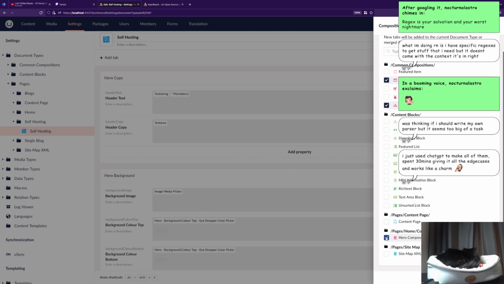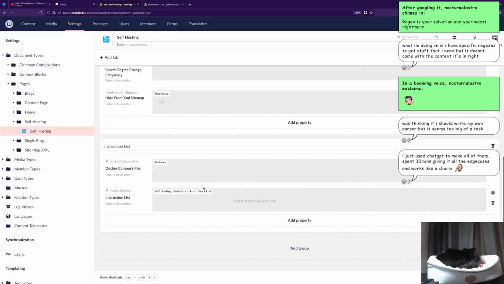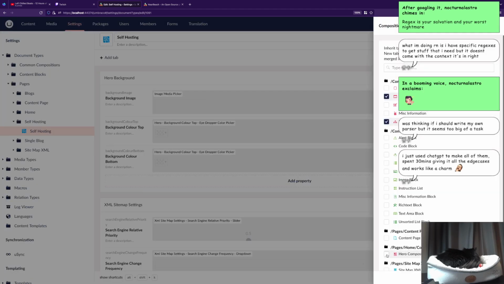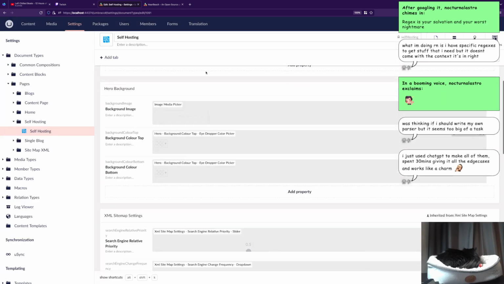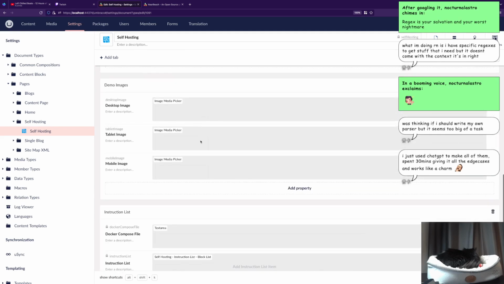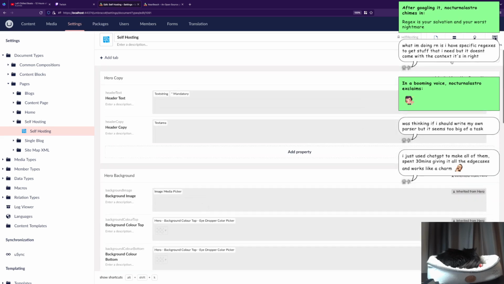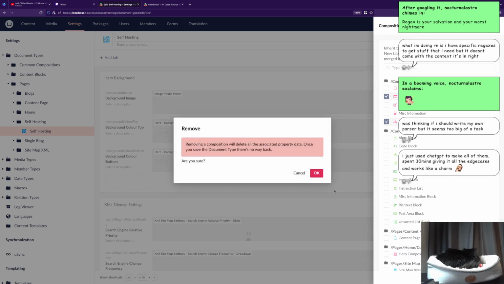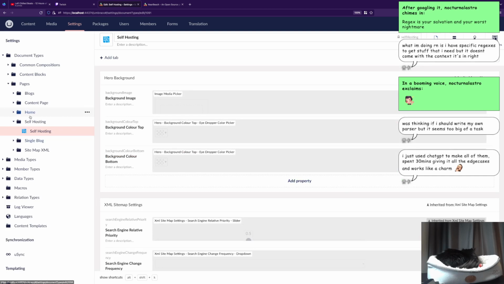We've got home compositions, which adds in the header text, but also if we go hero composition, adds in that, but it also adds in these desktop images and stuff like that, which we don't really want. Which is why we want to split that up.